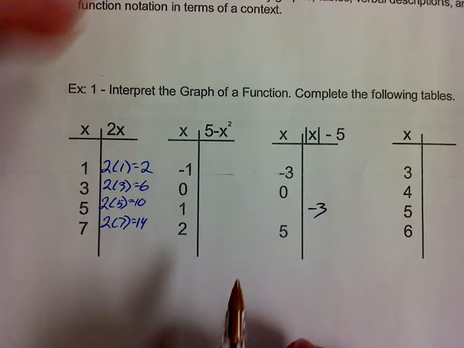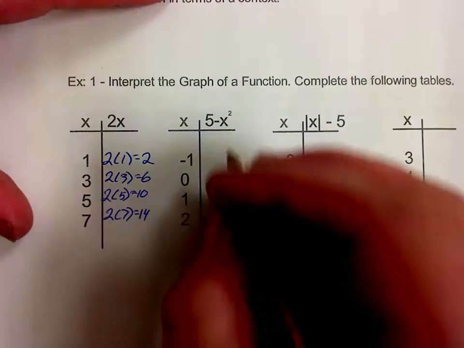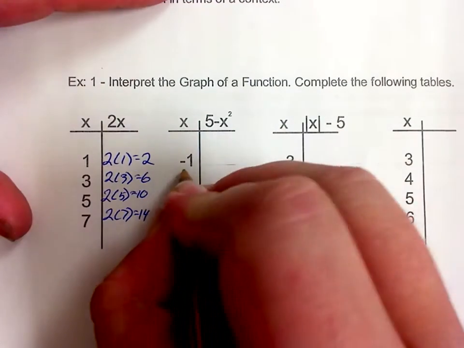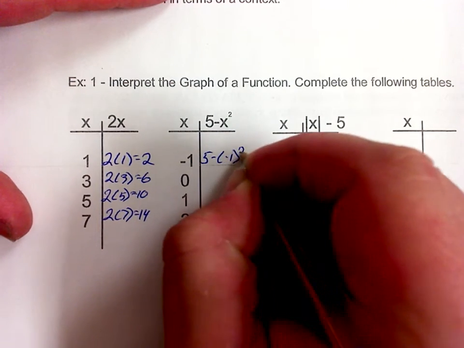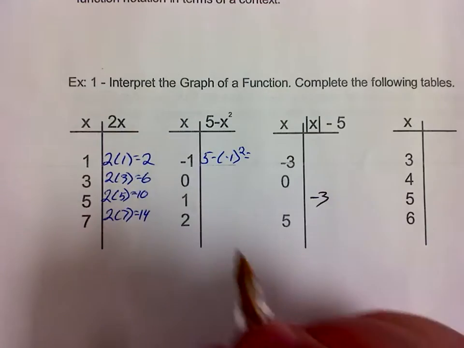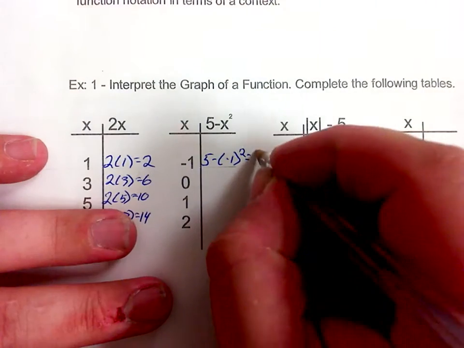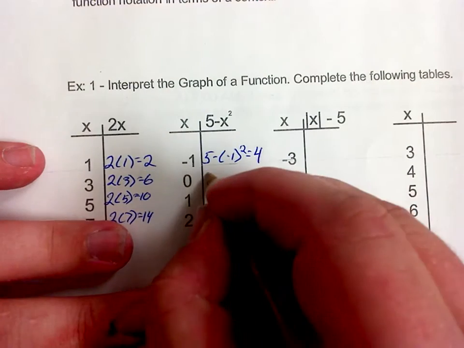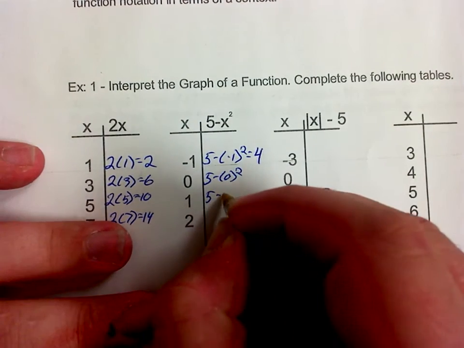All right. So what we'll do here is we're looking at this one. Once again, we're going to be plugging our values in here. So plug in -1, we're going to get 5 minus -1 squared. Okay, 5 minus -1 squared, which will give us 5 minus 1, which is a 4. And we're going to repeat this process throughout the whole thing. So I can actually just go ahead and rewrite all this out here.